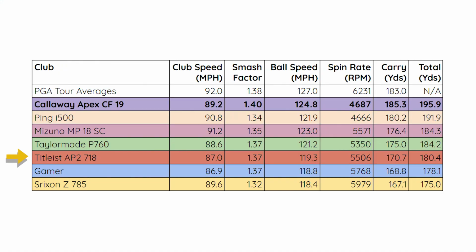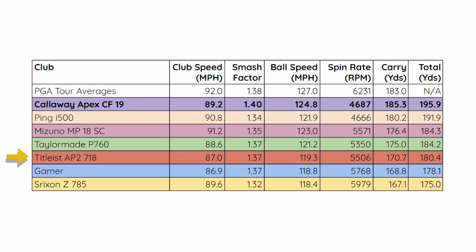And part of me was really hoping to like the AP2s. That was what I thought about just buying straight up without even getting fit. But at the end of the day, I wasn't really willing to give up that distance that I was getting from the Callaway Apexes.